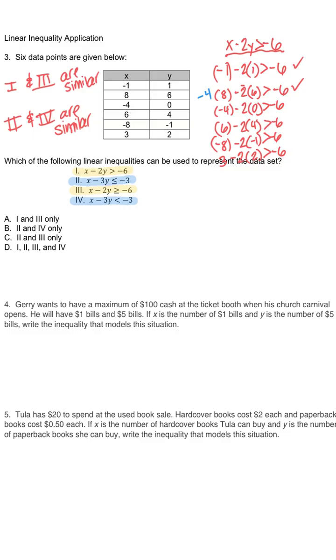So let's go ahead and put that. Now we have 6 and negative 8, which would give us negative 2. Is negative 2 greater than negative 6? Yes, it is, so let's check that off. Now we have negative 8 and positive 2, that would give us negative 6. Is negative 6 greater than negative 6? Actually, no, that would not work, because it's not greater than. It's equal to, but not greater than.